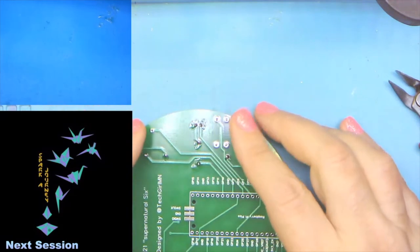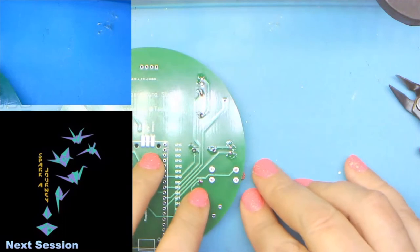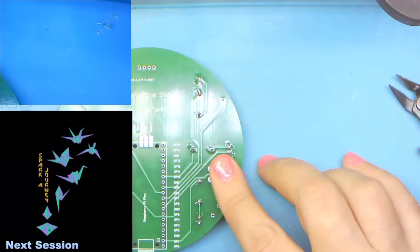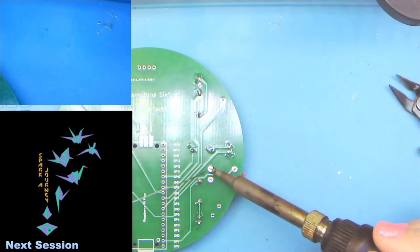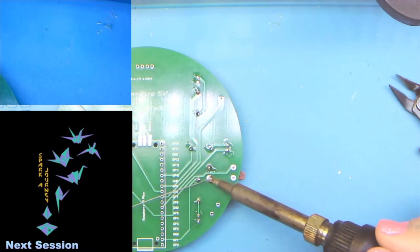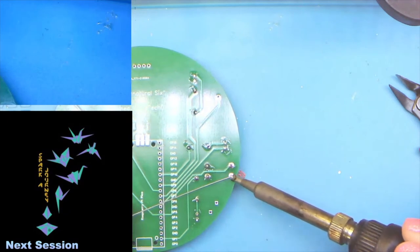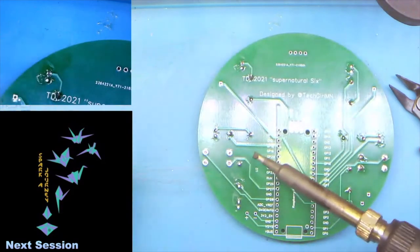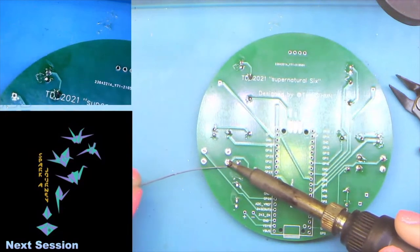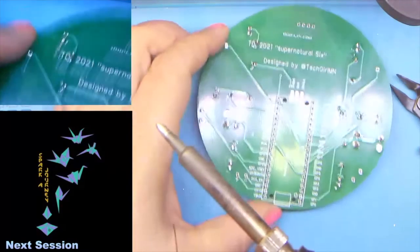Now, the thing with the buttons is, A, they're going to take a little more solder and a little more time to do. And B, we're not going to clip the leads. They're already short and rounded. We don't need to. So let's go ahead and get those attached. And there's one side. And we'll flip this in.